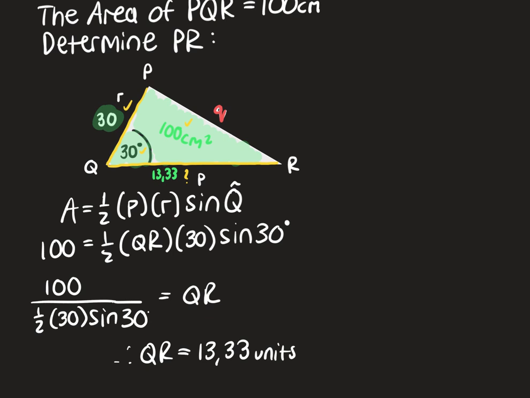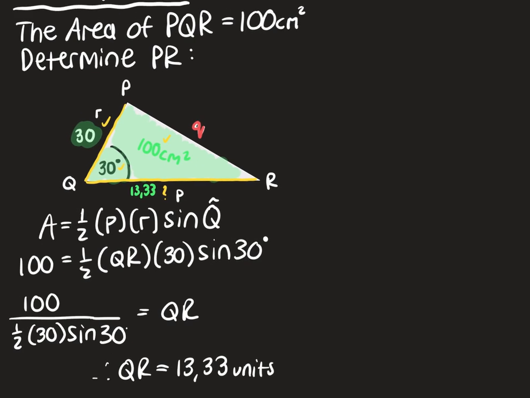So the only rule that we can use is one that relates to the V-shape, and we've used the area rule to get the side. We now want a side, so we're going to be using the cos rule. So let's have a look. Cos rule, our V-shape, we've now got that, and that, and we're trying to work out that. So we're going to be doing cos rule.